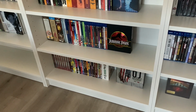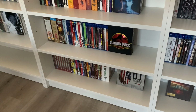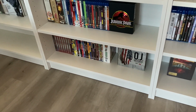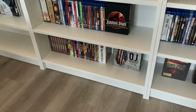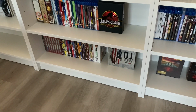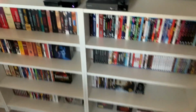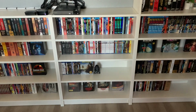And then below that, I'll kind of dip down here a little bit. We have my Shout Factory and Shout Select releases, box sets, steelbooks, and then slipcover editions, and then just standard editions. And then finally, we have Mill Creek. Those are steelbooks, retro VHS slipcover editions, and then a few standard titles, as well as the complete series of King of Queens, one of my favorite TV shows. And then OJ: Made in America, that is the ESPN 30 for 30 collector's set.